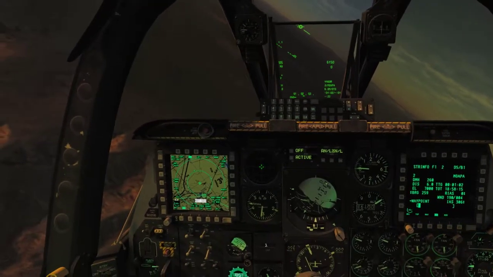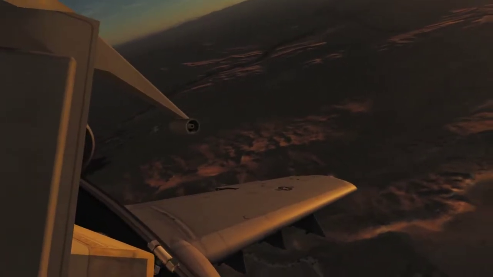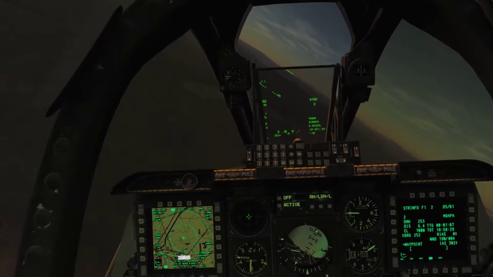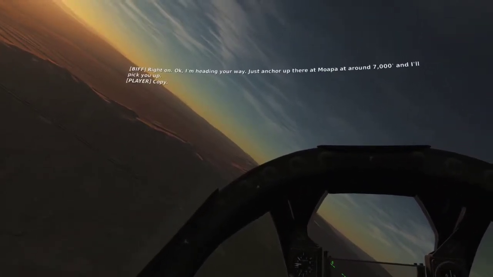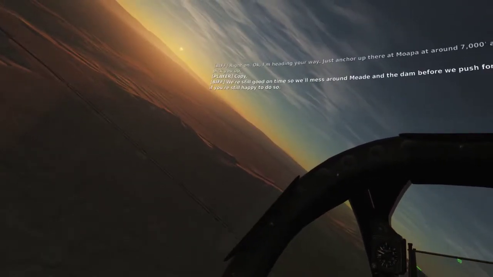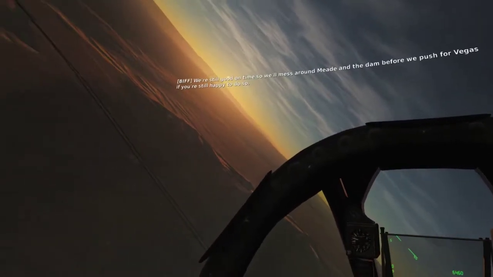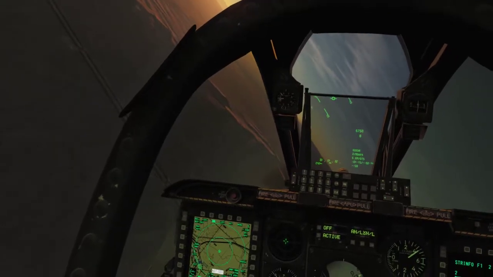Hey, good to see ya. I've got you, Lima Charlie. Right on. Okay, I'm heading your way. Just anchor up there at MOPA about 7,000 feet and I'll pick you up. Copy. We're still good on time, so we'll mess around Meade and then the dam before we push to Vegas, if you're still happy to do so. Hell yeah, might as well.